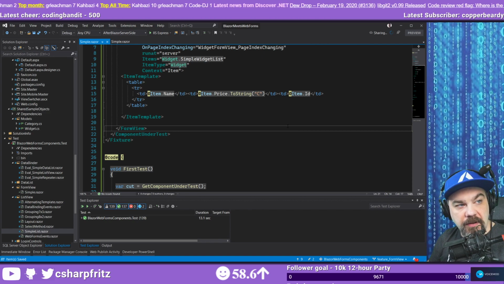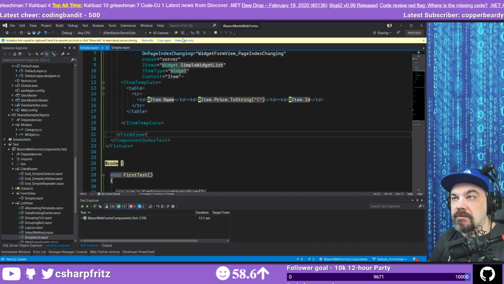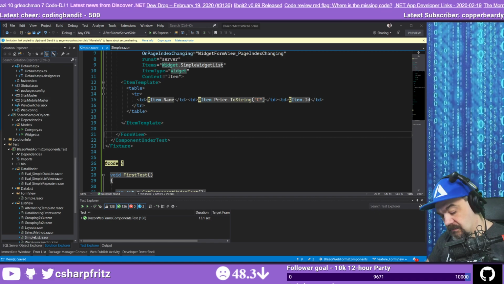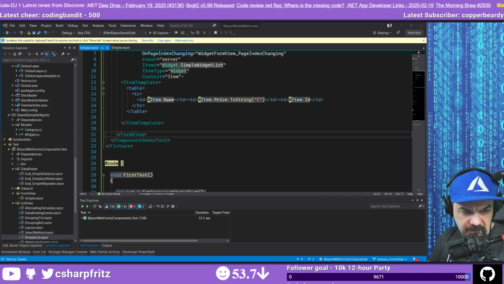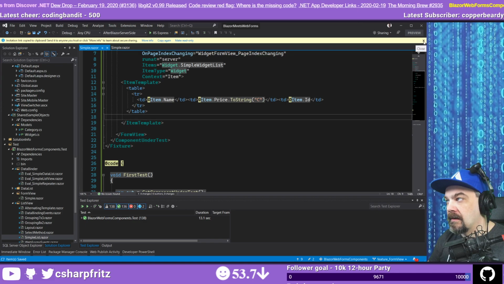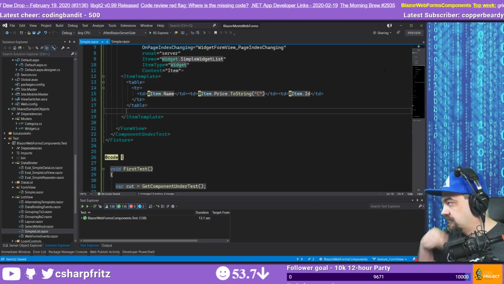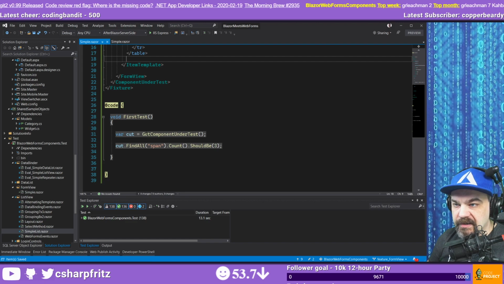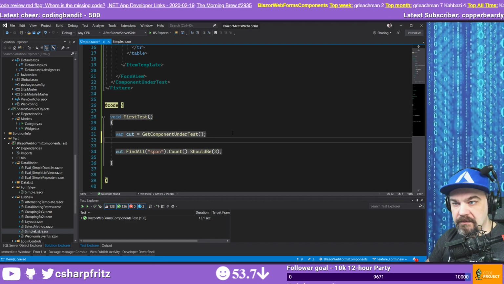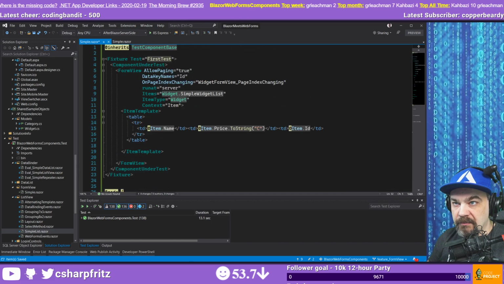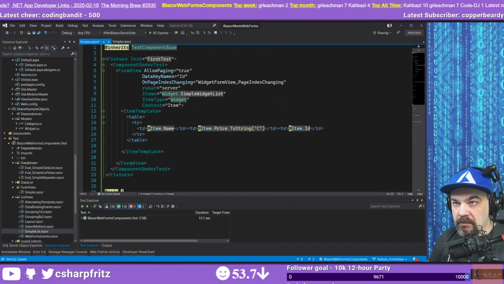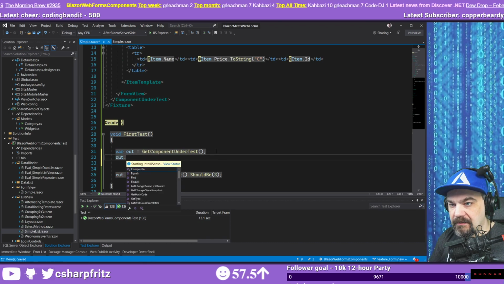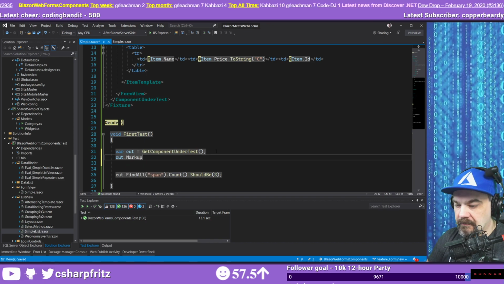Can I show get component under test, how it gets the rendered HTML? Sure. I'm not even going to make this read only. I am going to go full hog. Anybody can join in right now and get full read-write access. So you can get the full markup for this. When this runs, the component under test runs here, it will render that entire thing when you call get component under test. You can get the markup right there.